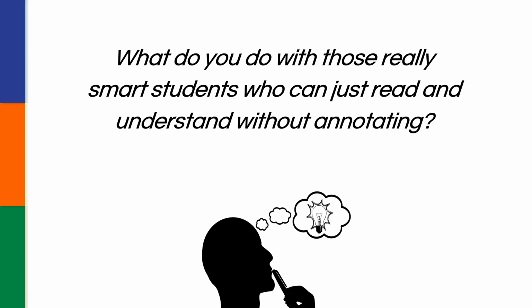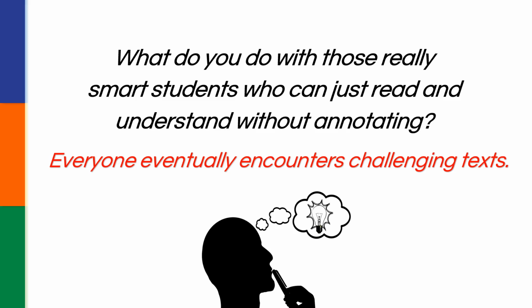Wow, all three of those were some very complex texts. So what do you do with those really smart students who can just read and understand without annotating? Well, you let them know that everyone is eventually going to encounter a challenging text, and they're going to need the skills that you're teaching them now to help them analyze and understand those complex texts, like in the 3 examples I showed you.